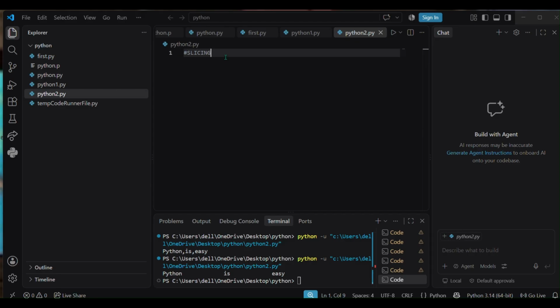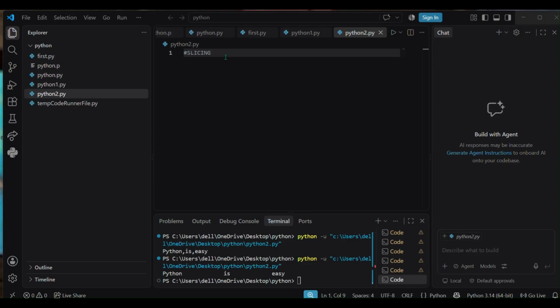I would say that this is actually one of the most important topics in Python because slicing is used everywhere, from strings to lists, tuples, and even numpy arrays. If you get it nicely, it would be very useful in your future topics, right?